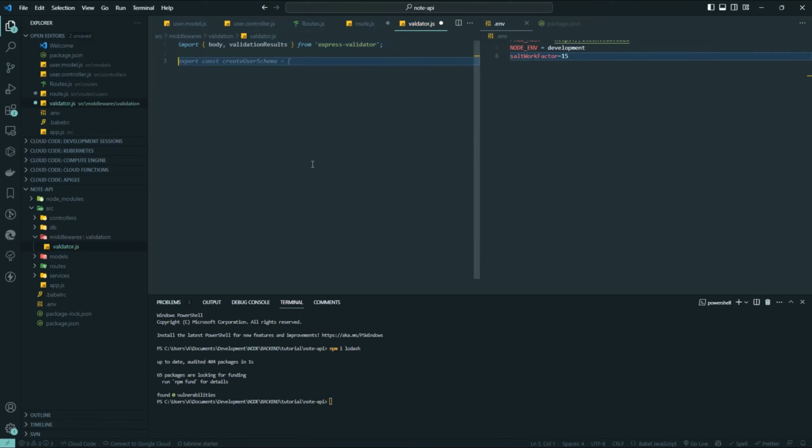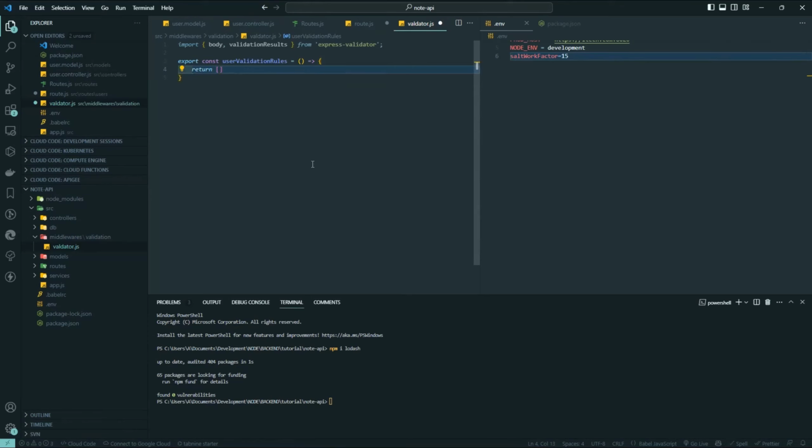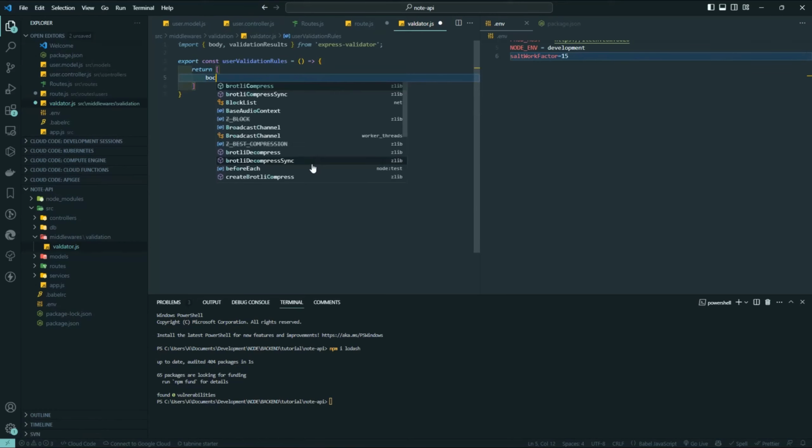We'll also import the body from express-validator, so we can validate the request payload in the body. So we import the body and validation result. Oh, validation result, should that be?